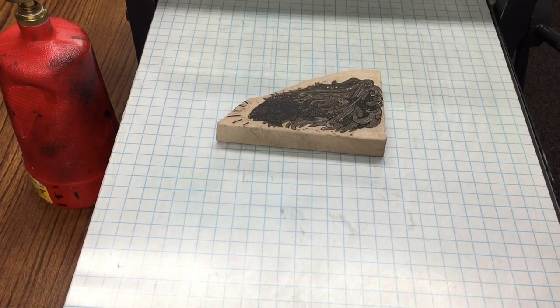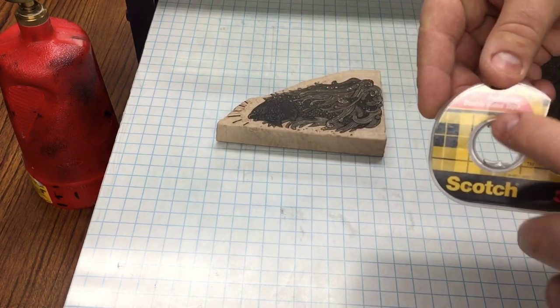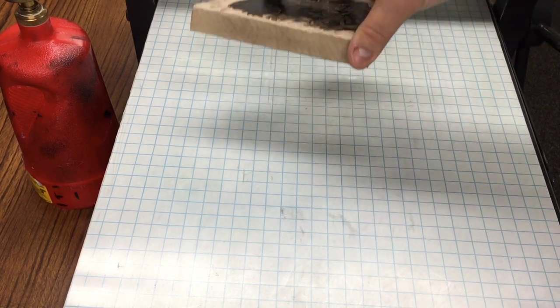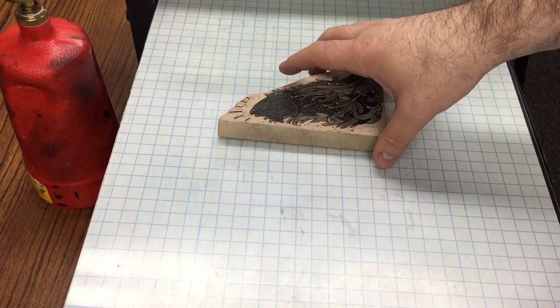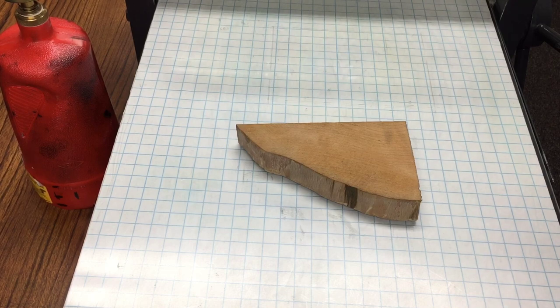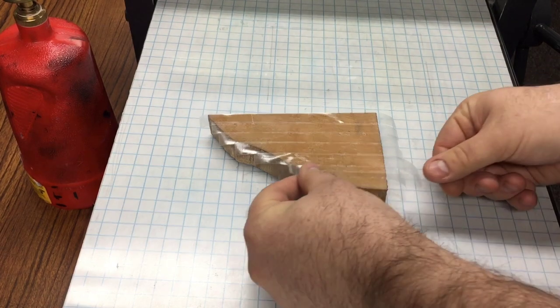Beginning printing the edition of this block was a lot different than I usually do. Normally I use a jig where I lock the resin grave blocks into them and they just slide through the press using blankets like a traditional relief print would be done on the etching press. But these blocks are a little bit higher, they're actually type high. So between them and the paper and the blankets, they actually didn't fit under the wheel of my press. So what I had to do was completely modify the way I printed them.